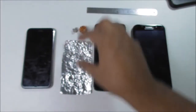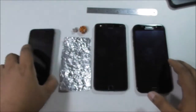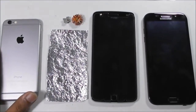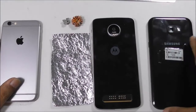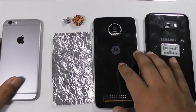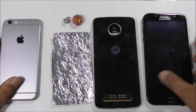So these are the ingredients I needed. Here you can see, let me zoom, it's the iPhone, Motorola, and here is the Samsung Galaxy A7, I think 2015.